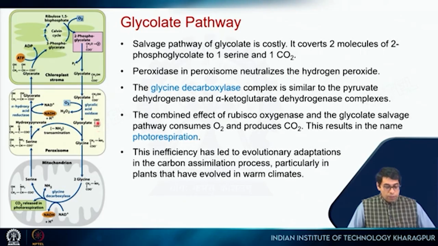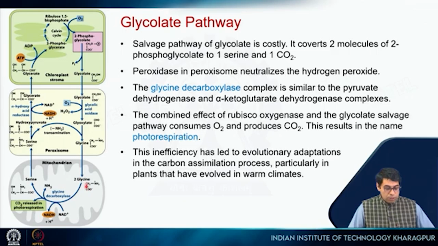Okay. Now, a transamination reaction happens which adds this NH2 group here and converts it into glycine. We have already seen this amino acid, right. So, CH2, NH3 and COO minus. So, this is glycine. This glycine now passes out from the peroxisome and goes into the mitochondria. So, you see that it is passing through all these different organelles, right. 2 molecules of glycine are taken by glycine decarboxylase. This is an enzyme complex. So, there are 3 enzymes and this enzyme complex takes up 2 molecules of glycine, removes ammonia, releases 1 carbon dioxide and converts it into serine.